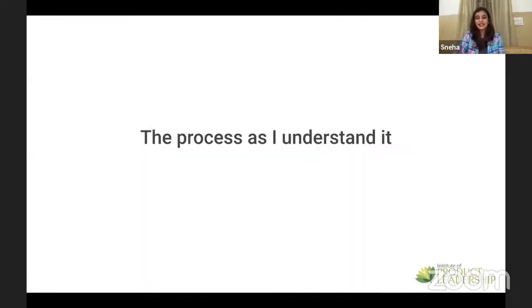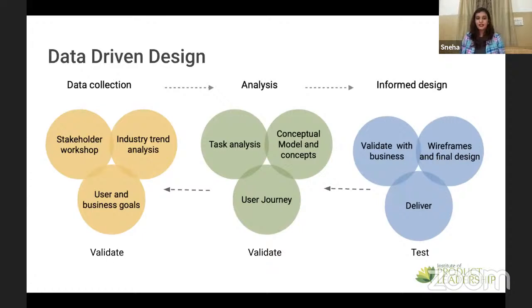The process as I understand it. This is what I look at when I have to design any solution. It is data-driven design. What data really means over here is information in a holistic context. So whenever we start on any project, any exercise that we've been given, so you could be in the industry, you could be in the college, the first thing you need to do is start collecting a lot of information. And to start with, what is the best way of collecting information? I'm going to take an example over here.